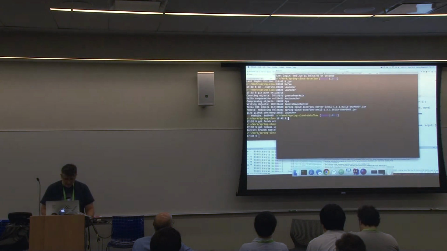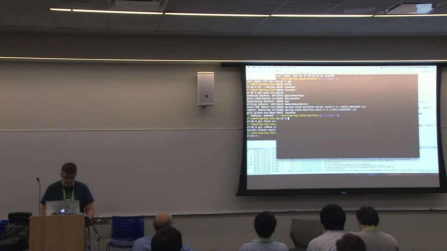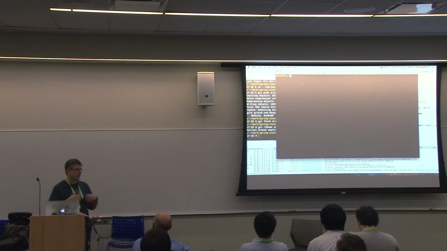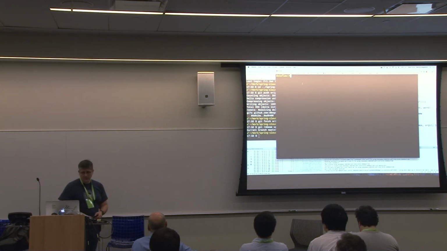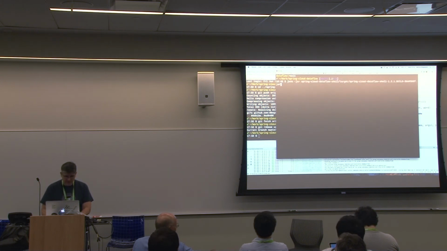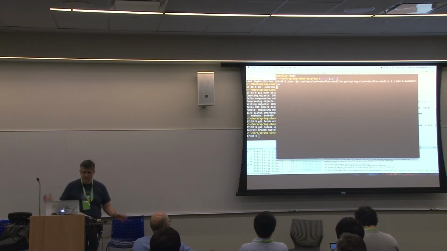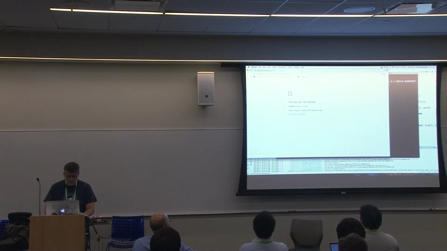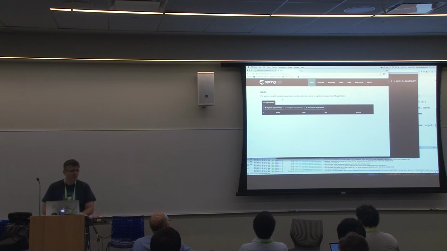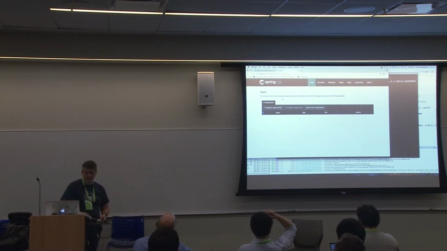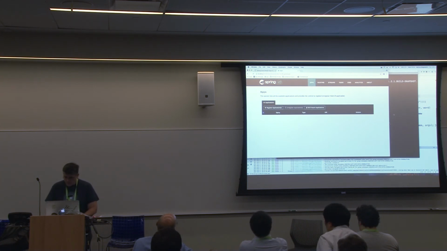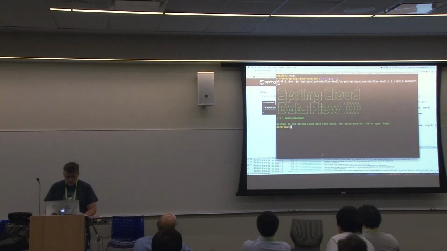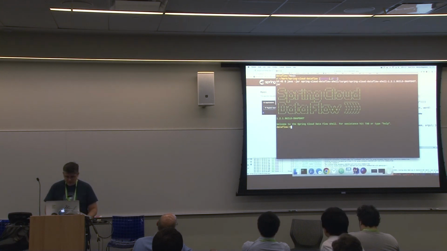You see I have two apps running here, which are the Dataflow server and the shell. And this is the shell, which is one of the ways for you to communicate with the application. It's really a Java command line process. You can just launch it and run. You have other options, like, for example, interacting through a web UI. So you can use this to register applications. You can use this to manage streams. In this case, I'm just going to use the shell. So what I'm going to do is register 3 applications.